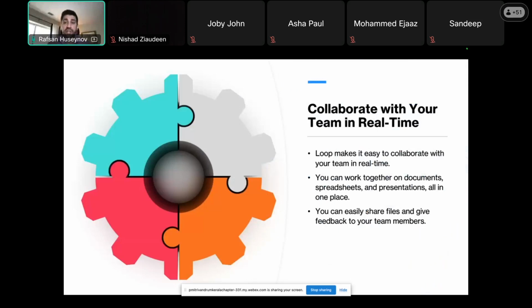So collaborate with your team in real time, and I will show you in a bit again. So if you create something, let's say task list or paragraph or simple brainstorm ideas, you can create a Loop component and you can directly copy and paste that into Outlook, Teams, and your team members can collaborate. And it depends on the access you give to team members. Sometimes they can get access to only Loop components, sometimes to workspace, or sometimes page.